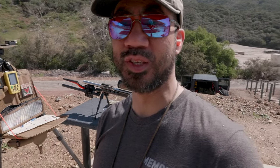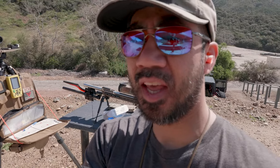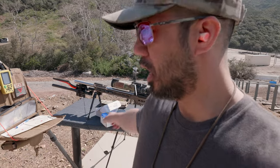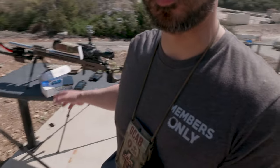I'm about to wrap up this range session, pulled in my targets, but just to summarize the range session here, early this morning, well, sorry, my gimbal, I'm trying to adjust the joystick here, holding the camera. Went down to the main line to shoot 50 and 100, and just tried to reconfirm my zero. Then we came up to the upper line, and we were shooting at the 100 and 200 out there, and then pretty much got some targets and data.